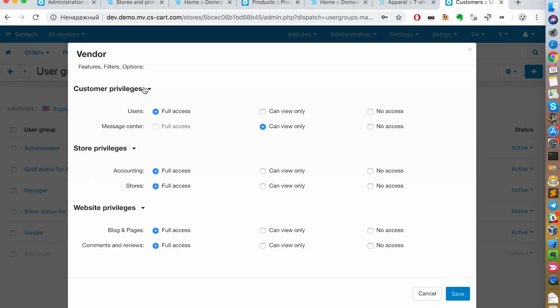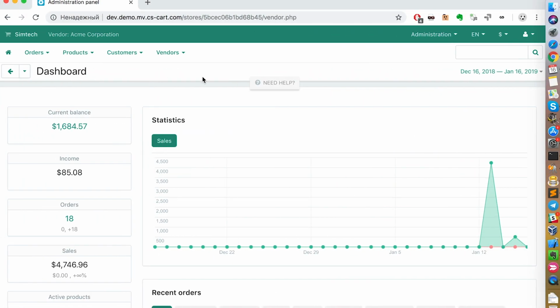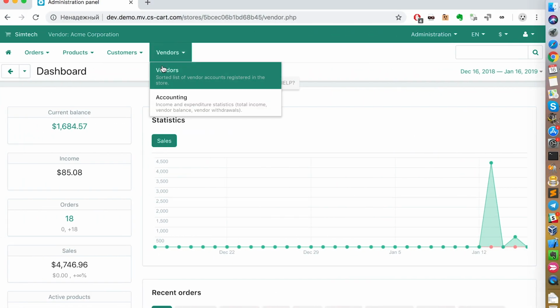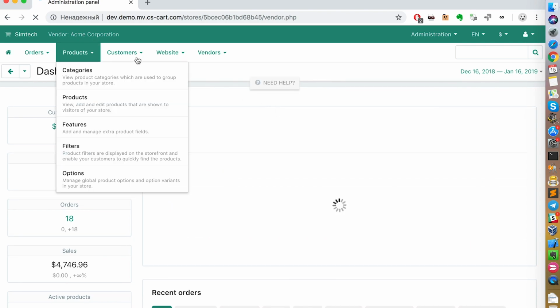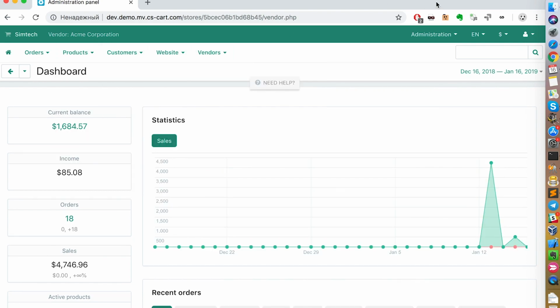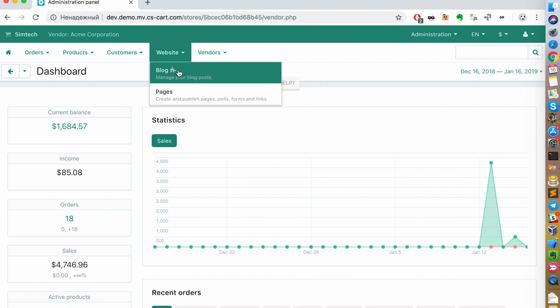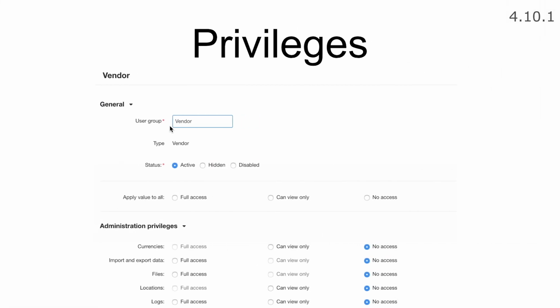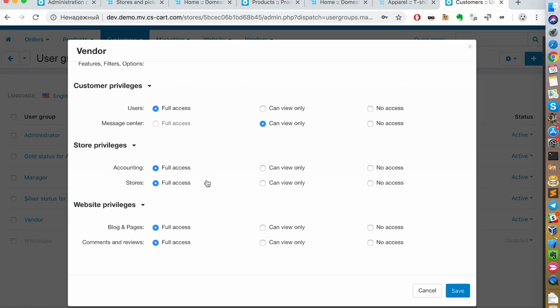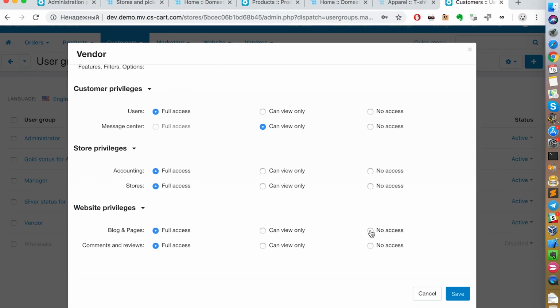So if I go to the vendor area, I see this menu. I see orders, products, customers, website, vendors, administration. For any reason, I don't want vendors to have access to blog and pages. So what I do, I go to privileges and set no access for blog and pages and comments and reviews.